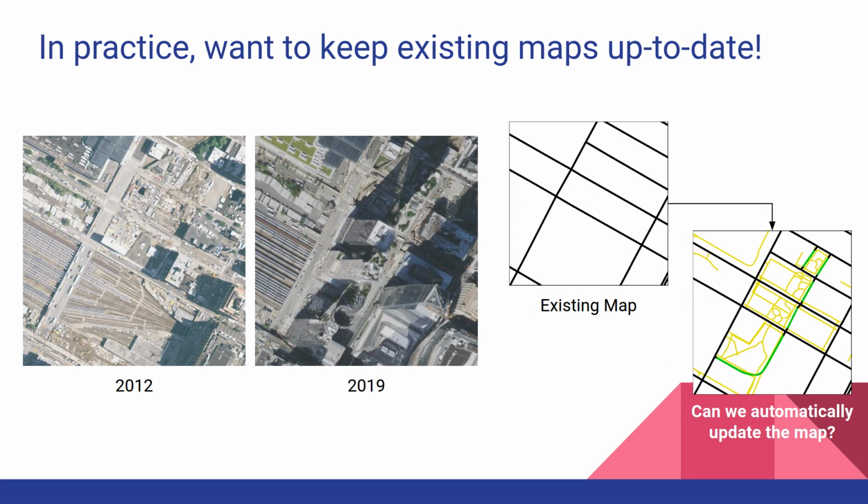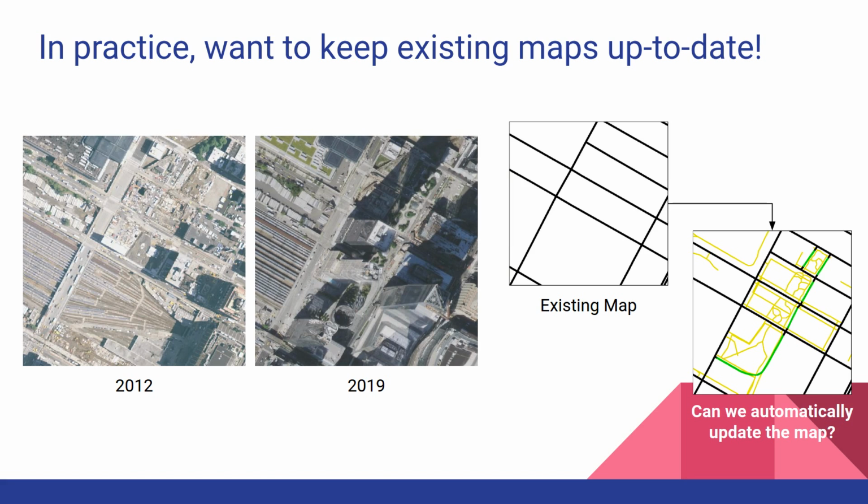In practice, we have very accurate maps in most parts of the world. So rather than using automated methods to infer entirely new low-quality maps from scratch, what we really want to do is to use them to help us keep our existing high-quality map data up to date with changes in the physical road network. In this example here, we already have a very accurate existing map covering this region, but it's just not quite up to date with the changes that happened recently between 2012 and 2019.